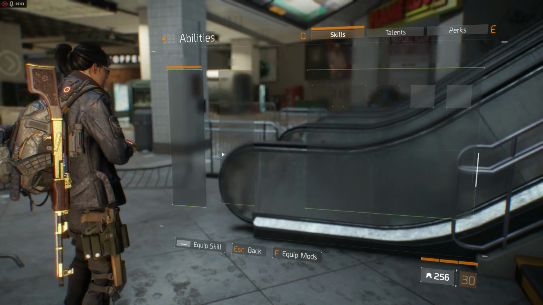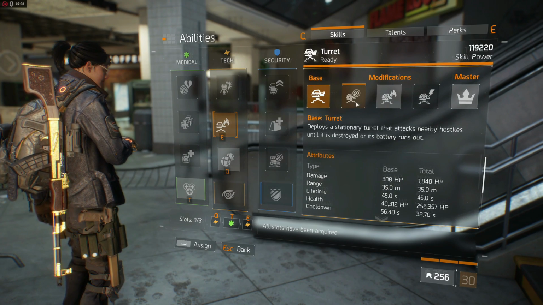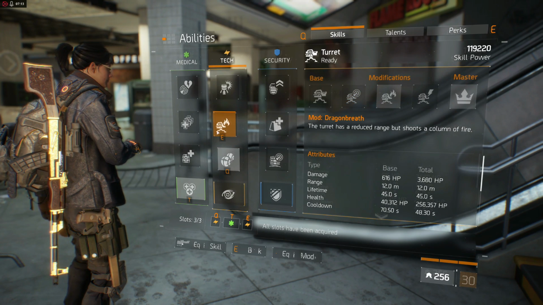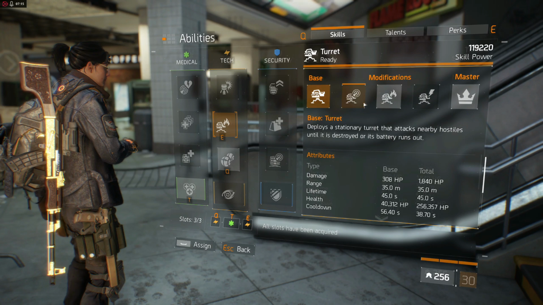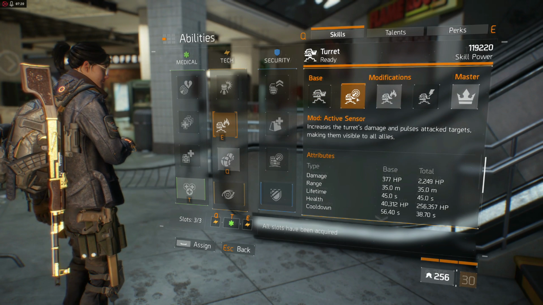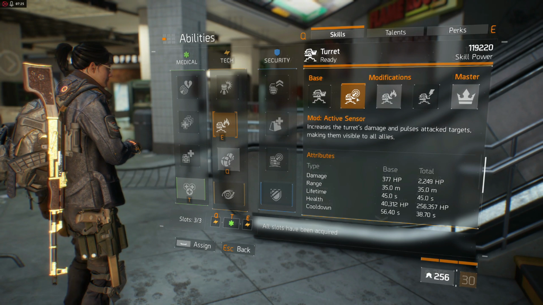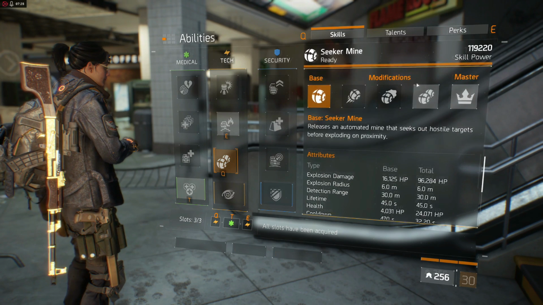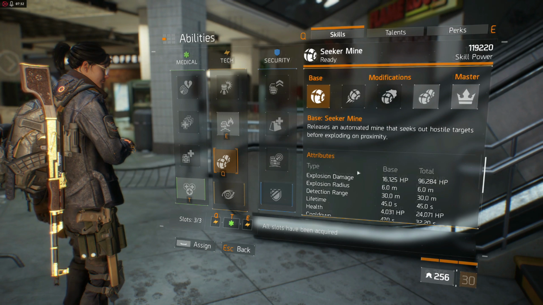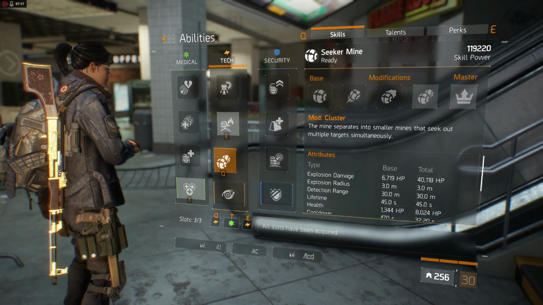My skills, I didn't even use first aid. I didn't even bother. I just went with my turret. I used the active sensor one, and then at a point I switched to the dragon breath to just slow them down, because it doesn't do much damage on a lot of the enemies. But one of the reasons I used this was because I wanted to use that relentless backpack so I could be getting the healing while this is damaging the enemy. And I used the seeker mine because I wanted to be able to stagger those runners all the time. They just keep running at you. You don't see them. They can weave. It's so strange. So those are the things I used.